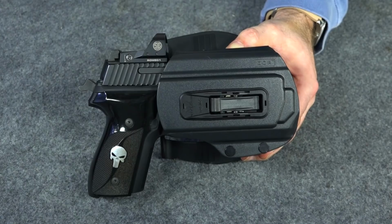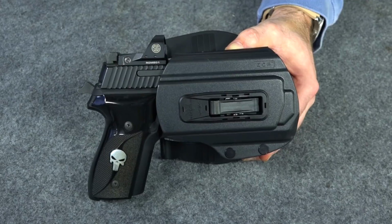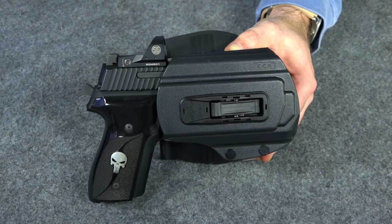You can actually get the one with the laser for only $20 more, but since I have a red dot sight, I didn't really want a laser. So I just got the light with the strobe effect. You could choose whichever one you would prefer to have. But like I say, I'll give it a test here for a while, see how it works out for me, and then I'll let y'all know. I'll do a little bit more comprehensive a review, but for now, I have high hopes for it. So let's hope that pretty soon this will work out for me and my voice will come back so I can actually tell you about it.